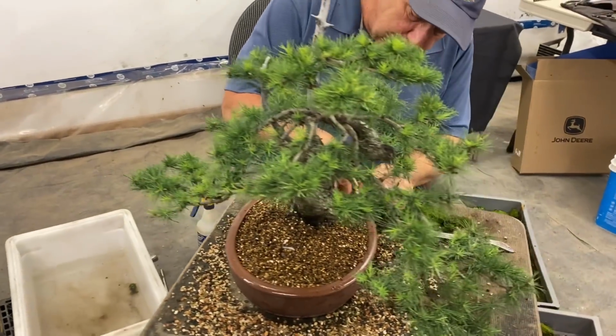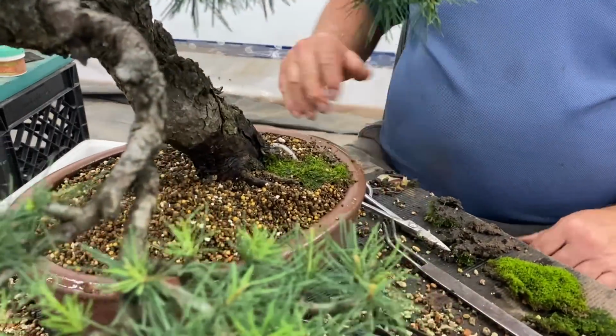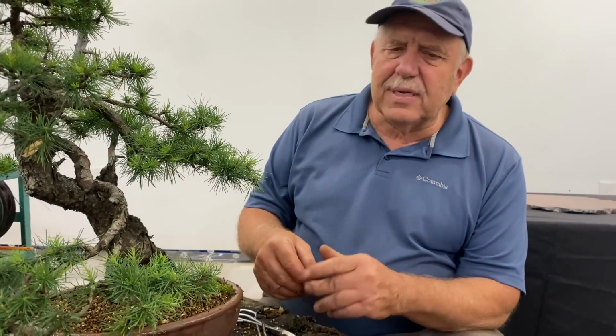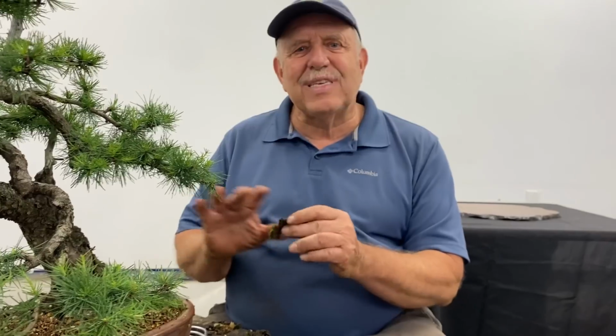Okay, so here we go. Why do you think the Japanese insist that bonsai should be mossed up for an exhibition? Does anyone know that out there? Up until about between the First and Second World War, bonsai were not allowed inside a Japanese home in the tokonoma, okay? The tokonoma was a sacred place, only for sacred objects. Very family saints, or stuff that belonged to the ancestors. So you couldn't dirty the tokonoma with a bonsai, because a bonsai was growing in dirt, which was like untouchable. And especially those abura kasu, the fertilizer balls, they smell, and they're made of basically some type of manure. So that was a no-no.